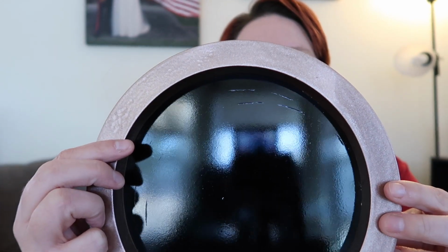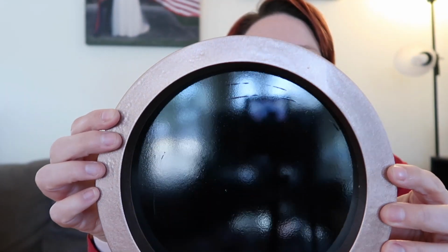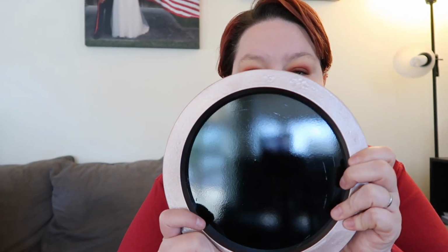I might take this one apart and redo it and put it back together, and hopefully it won't have the scratches there, but this is going to be the style that I use on the big mirror when I go to do that. I will be putting the spray paint down and then covering it with the gloss because I think that's gorgeous.